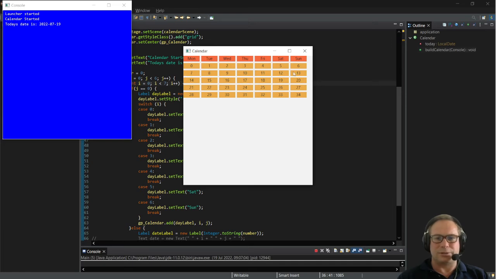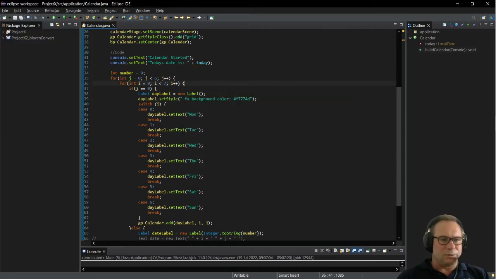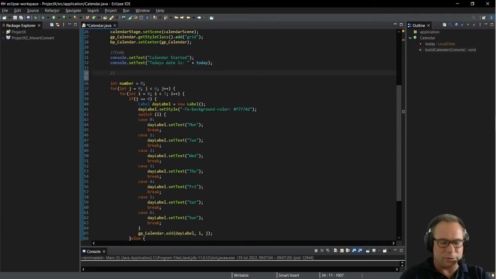That is correct. Okay, so now to start to sort out the dates, we need to find a number of things. But before we do that, I will just show you the plan, which is as follows. We need to work out, that's going to be an algorithm, the first day of the month.